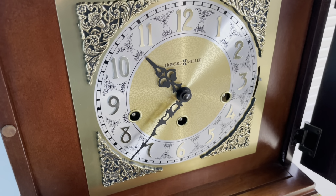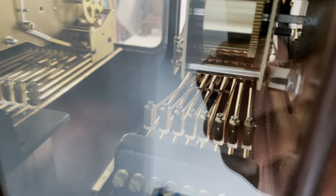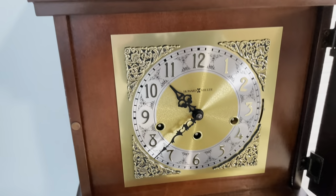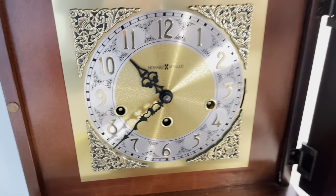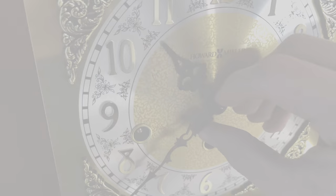So if you mess up and you accidentally do it too fast, it's okay because it's not going to break your clock. All it'll do is just drop those hammers once they're lifted. It'll sound a little wrong, but then it'll correct itself. And you don't have to worry. It's not going to break the clock. I'm going to show you that later at the end of this video. But for now, I'm going to show you what this sounds like, and it's actually pretty cool.